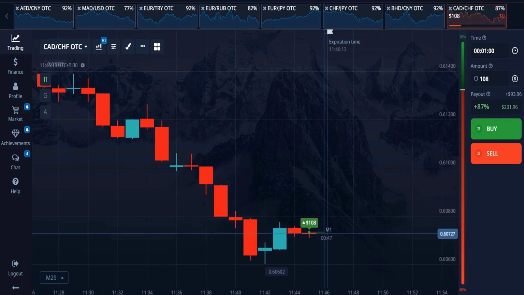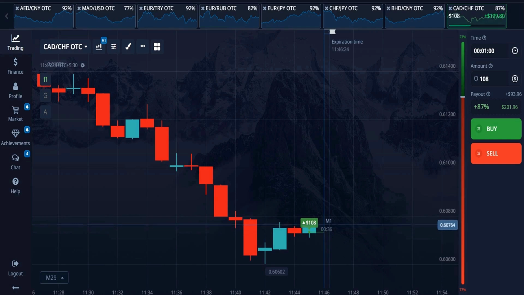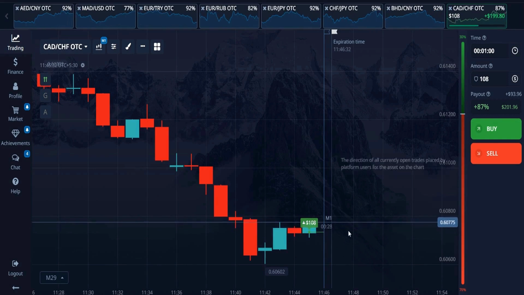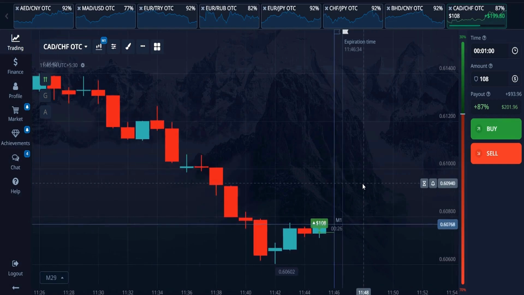Let's quickly recap the key points of the trend continuation third candle strategy. Look for the first candle to be strong in the trend's direction, bullish or bearish. The second candle should be weak and less than half the size of the first candle. Confirm that the market trend aligns with the direction of the trade. Uptrend for buy trades, downtrend for sell trades.